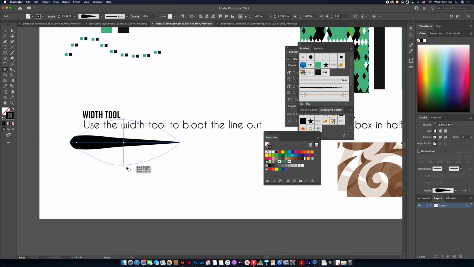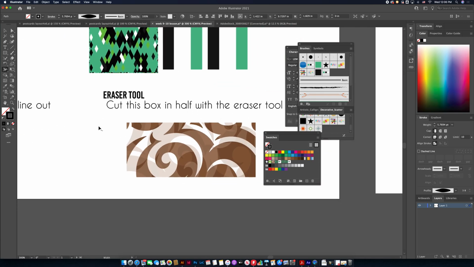Something to keep in mind as you play with strokes. I use it a lot to make, it's hard to get like pointed lines. So I use it to make my ends pointed a lot. So it's like thin to thin, thick to thin again. So that's what I use it a lot.